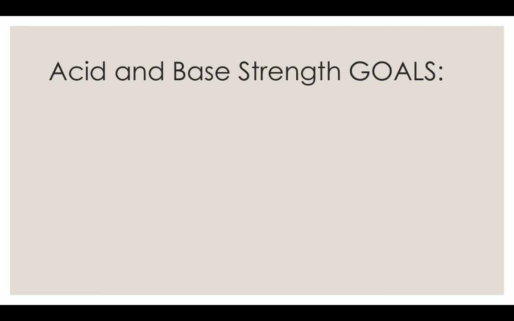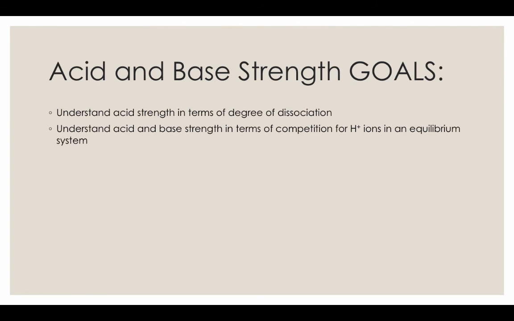That brings us to the end of this video. Let's review our goals. First, we looked at acid strength in terms of degree of dissociation, with strong acids dissociating completely and weak acids dissociating to a small degree. Then we looked at acid and base strength in terms of competition for H+ ions in an equilibrium system, with strong bases being able to take H+ and weak bases not being able to take H+ very well.